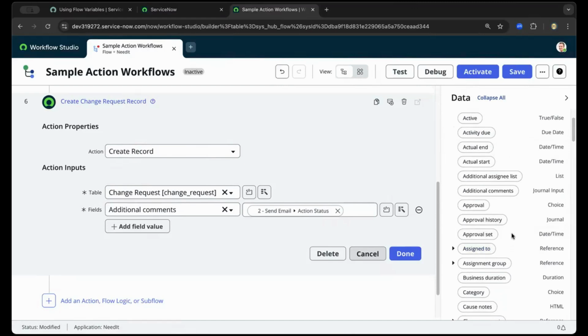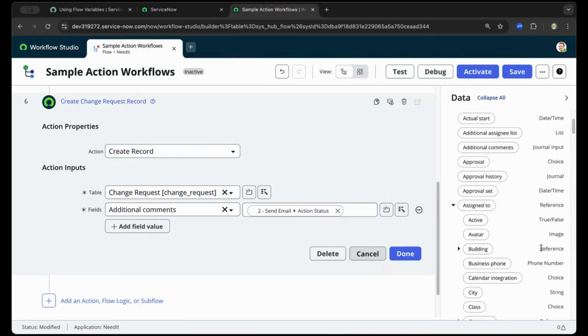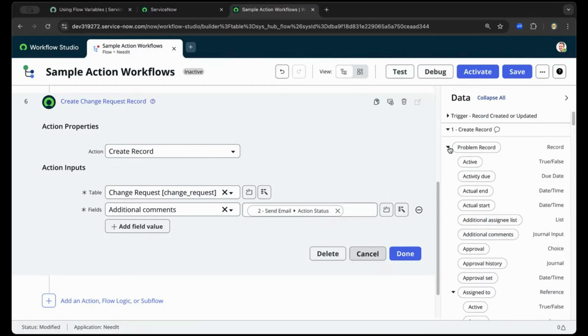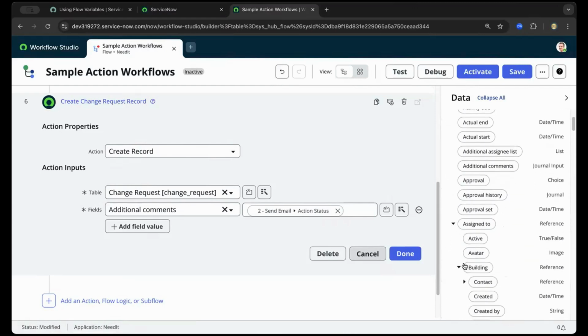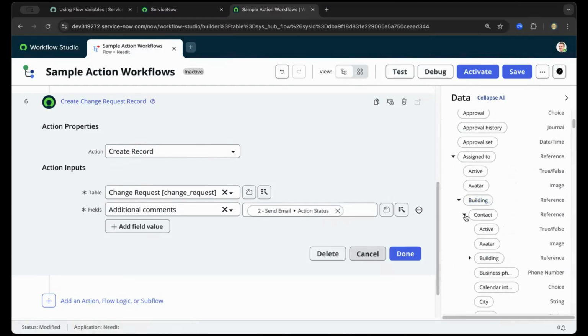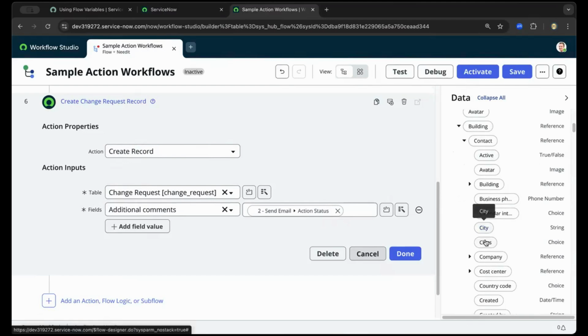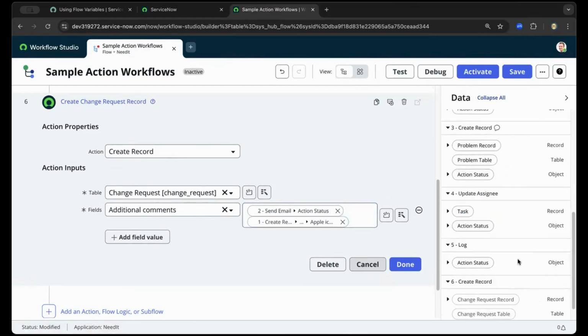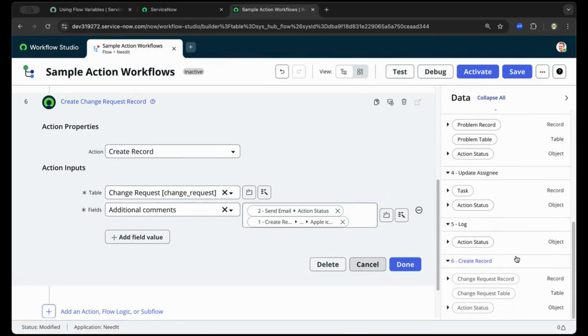As we drill down, you will see that the user table is referencing another reference table, which is address. ServiceNow calls this dot walking because as you open and close the panel and click the dots, you are dot walking inside the specific field. Depending on what you need, you could be looking for the city, the company, or the call center. Then you can pull this information, drag it to the left, and fully utilize the data which is needed.